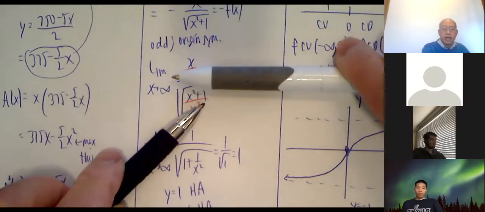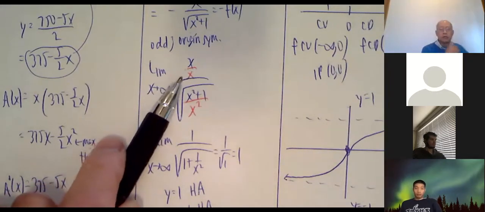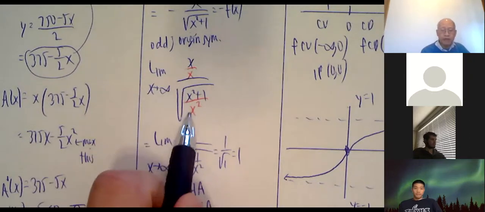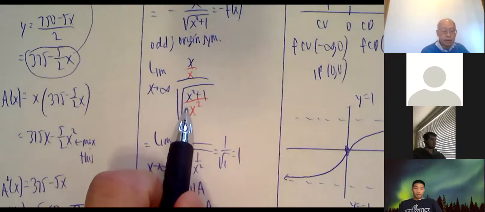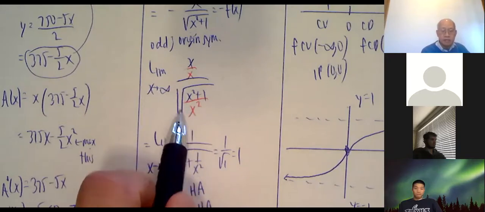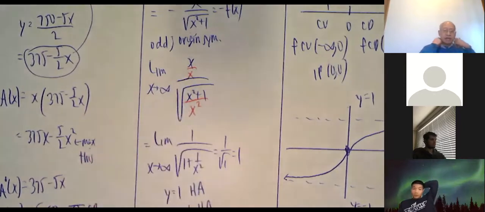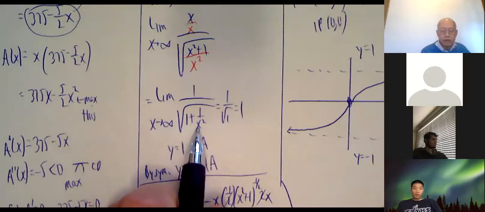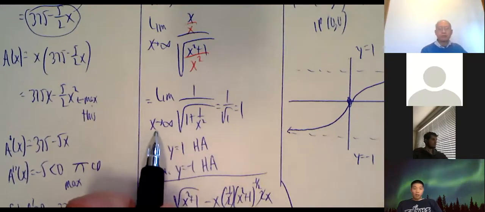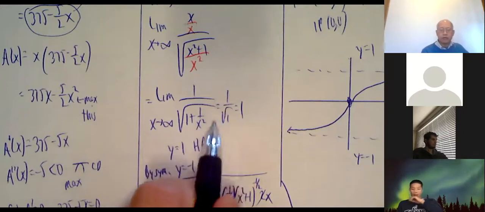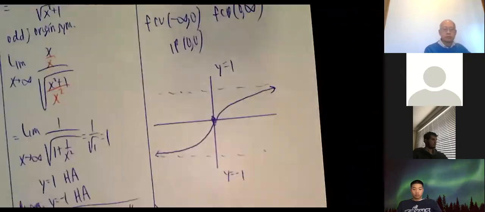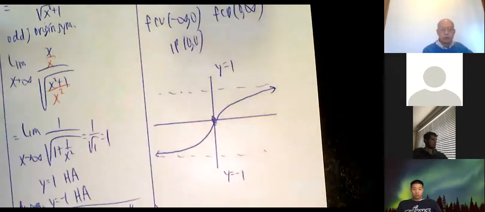Okay. So ignore the red temporarily. x approaches infinity. x over radical x squared plus 1. Divide top and bottom by x. So in red, I divided by x. I divided by x in the form of x squared underneath the radical, right? x squared underneath means same as divided by x outside. So this becomes 1 over radical 1 plus 1 over x squared. Now when x gets super big, this approaches 0. So you have 1 over radical 1 or 1. So y equals 1 is a horizontal asymptote.